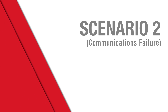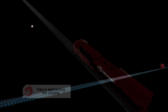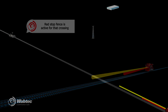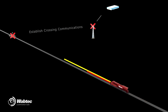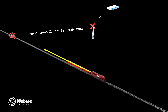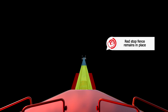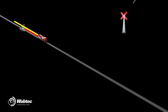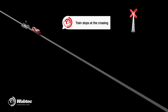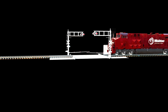Now imagine the train is approaching the crossing prepared to stop because it hasn't yet established communications, and a red stop fence is active. As the train approaches the point where it needs to establish crossing communications and that communication cannot be established, the red stop fence remains in place. This is a key tenet of wireless crossings: if communications cannot be made and established, the train has to stop. The train then stops at the crossing, and at that point the railroad's operating rules dictate how to negotiate proceeding.